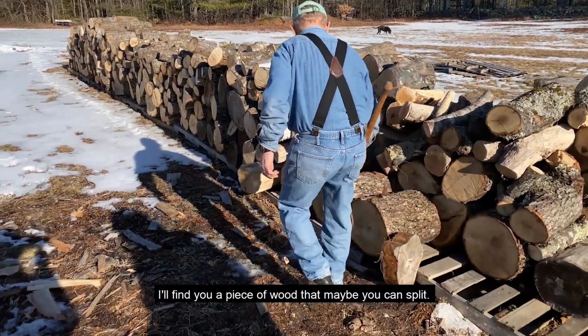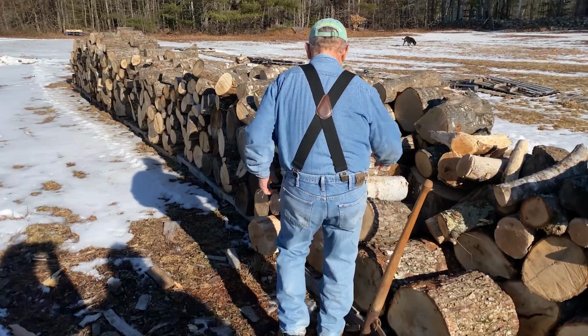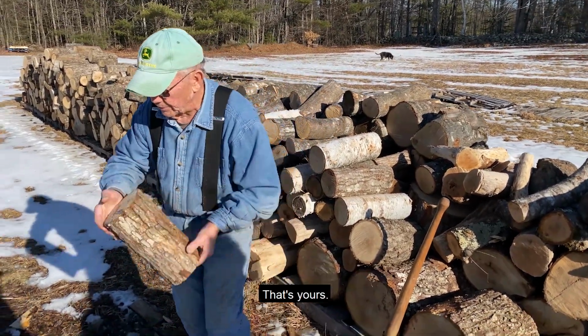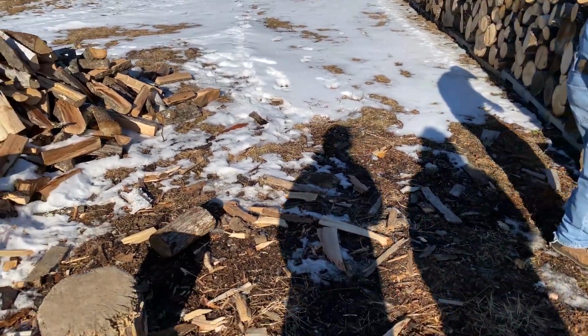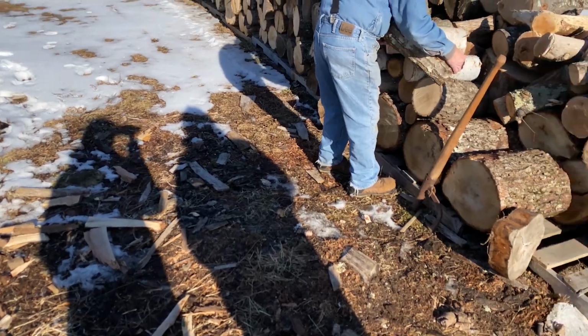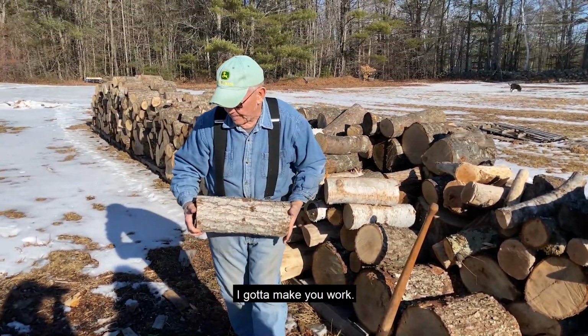Find a piece of wood that maybe you can split. First, I'll split one ahead of you. That's yours. I'll do the easy one. I'm gonna make it work. All right.